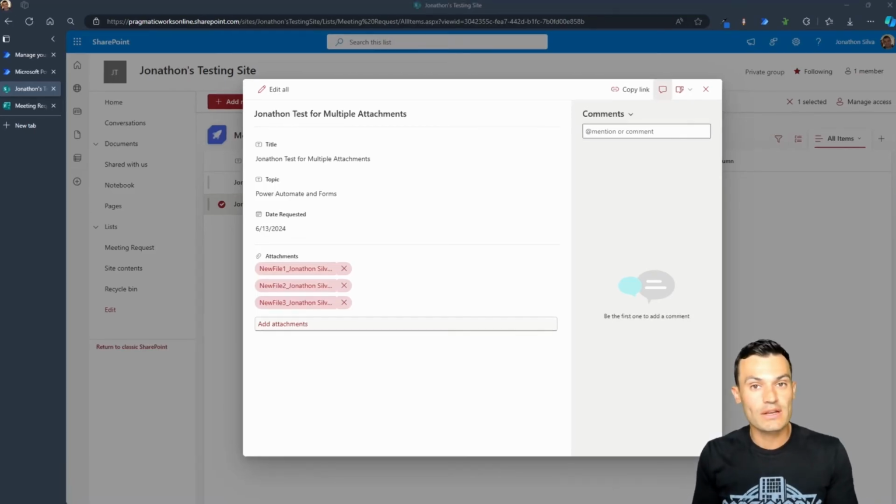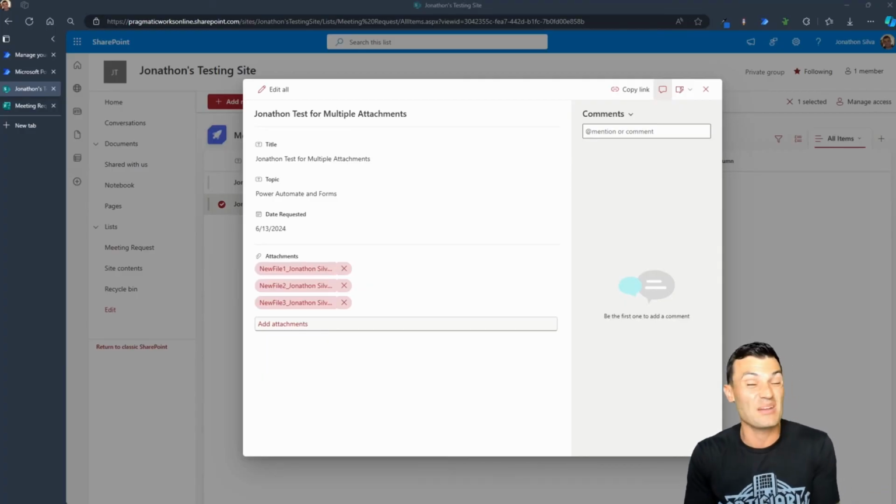So as you can see, working with Power Automate, we have the ability to manipulate data, specifically in this case from Microsoft Forms, to be able to add that correctly inside of a SharePoint list. Keep in mind that there may be other ways for you to do this. There may be better ways, maybe using a Canvas app instead and having the attachments done that way. There's a lot of different ways of working with the data, but this is something that we see quite often as a use case for us. So it's definitely helpful to know that you can have single or multiple attachments from a form added directly to that item in a SharePoint list.